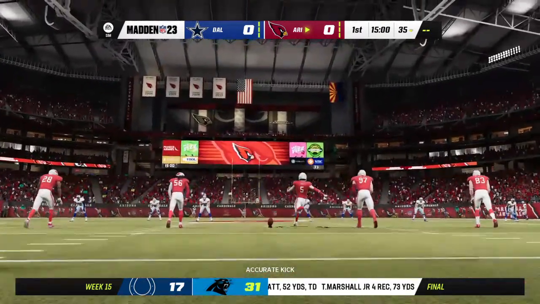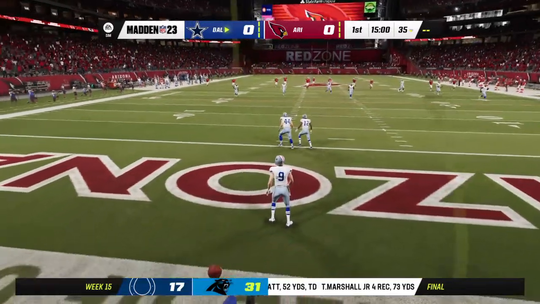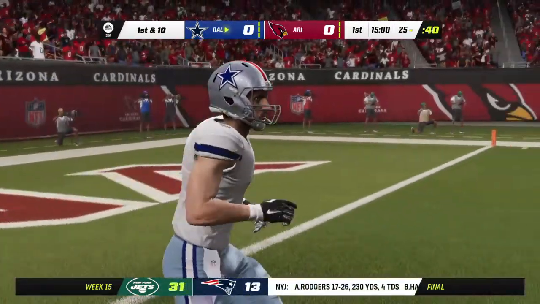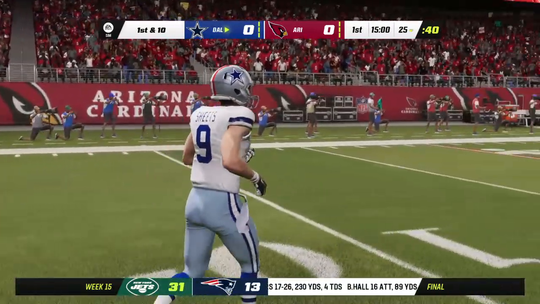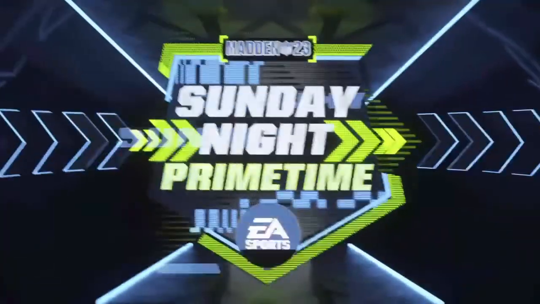Kickoff team on the field now as they will send this one away. And that'll carry over the back line of the end zone for a touchback. First look at the Cowboys offense as Dak Prescott gets ready to guide them.